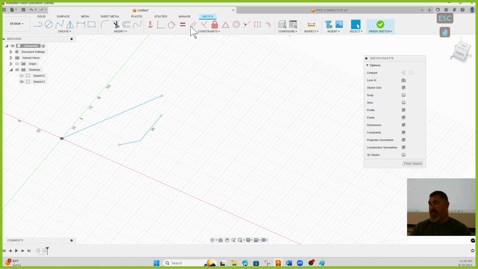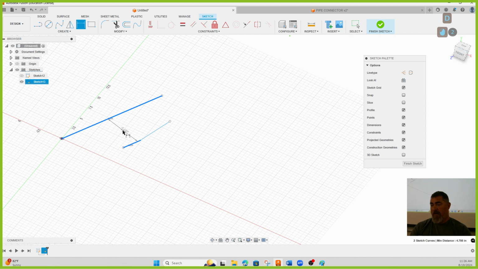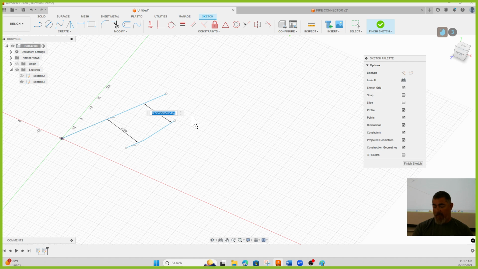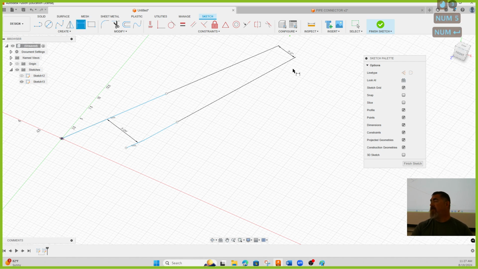If I have 2 lines that are parallel to each other, I can pick those 2 lines, and it's going to give me the distance between those 2 lines. If the lines are not parallel to each other, and I pick them, it's going to give me the angle between those 2 lines. Okay?